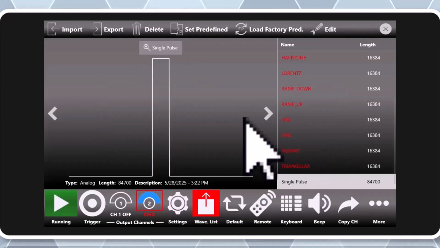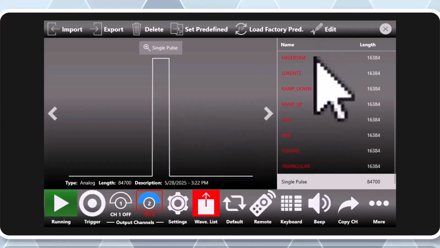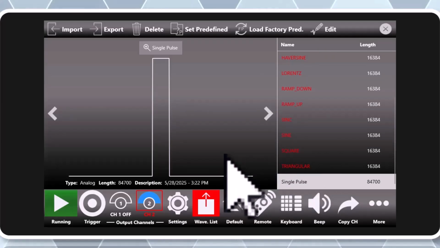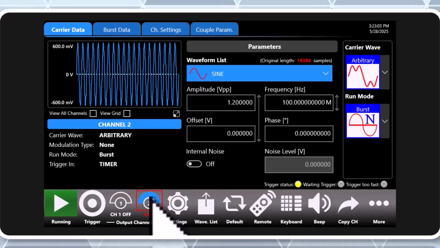So there we've imported it. That's what the pulse looks like. The duration of that pulse then depends on the sample rate at which we're generating and how many points are there. I haven't figured this out, but it's really close to the 1 nanosecond that we had before. It's a little bit less than a nanosecond. So now we've imported it. It's in our list. And so let's go back to the channel configuration here.